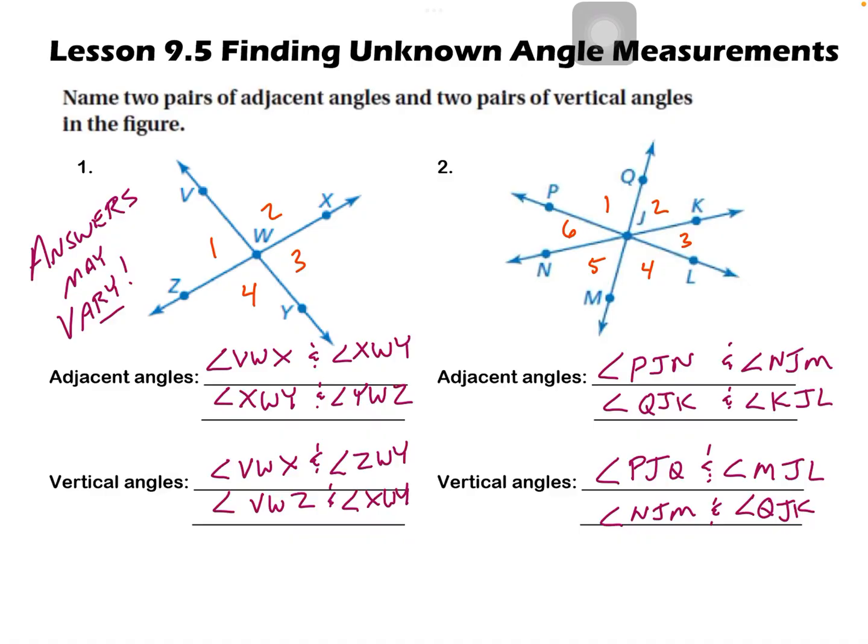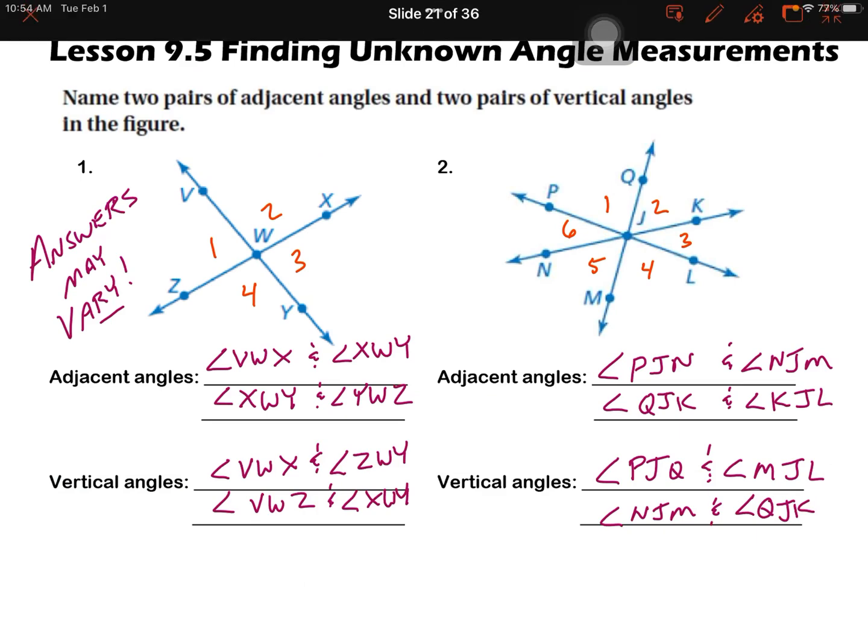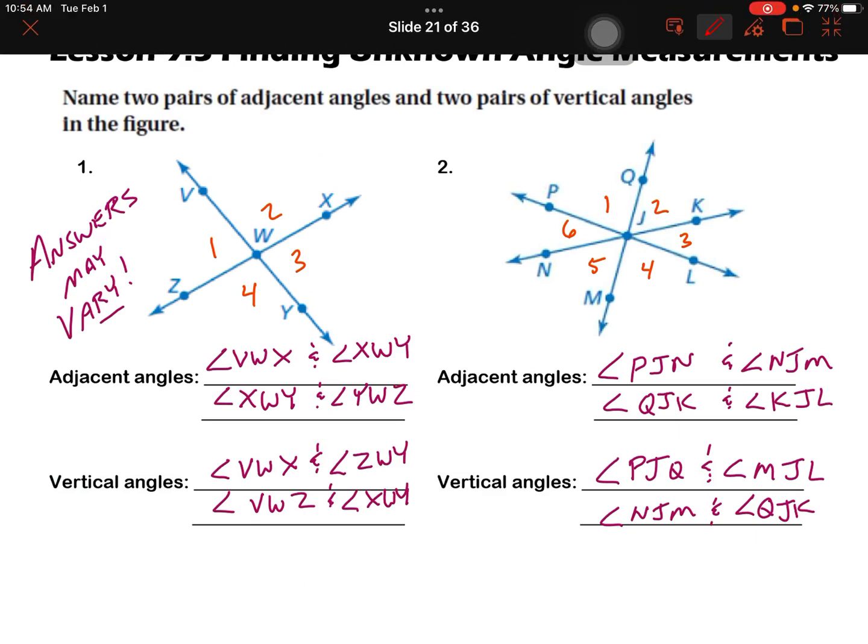Okay, now these are examples of answers, and so I'm not going to go through a ton of these, but just real quick, adjacent would be like, I don't know if I numbered these the same on the worksheet or not, but angle 1 and angle 2 would be adjacent, angle 2 and angle 3, and angle 4 and angle 1, and then vertical angles are the ones that are always opposite of each other, so angle 1 and angle 4, angle 3 and angle 1 would be vertical to each other, and then over here you go 1, 2, 2, 3, 3, 4, 4, 5, 5, 6, 6, and 1 would be all adjacent angles.